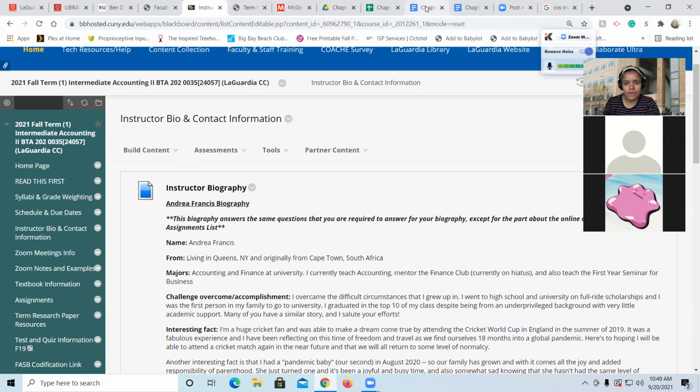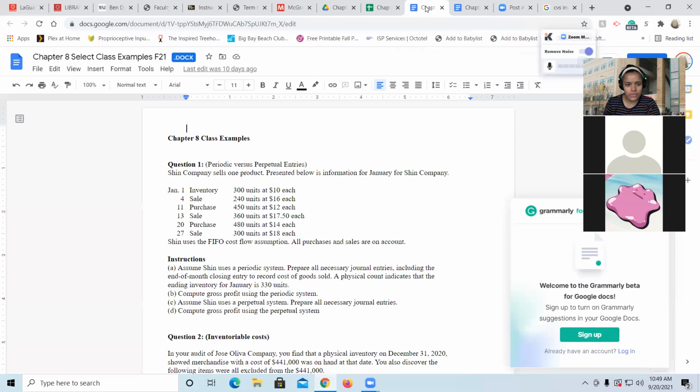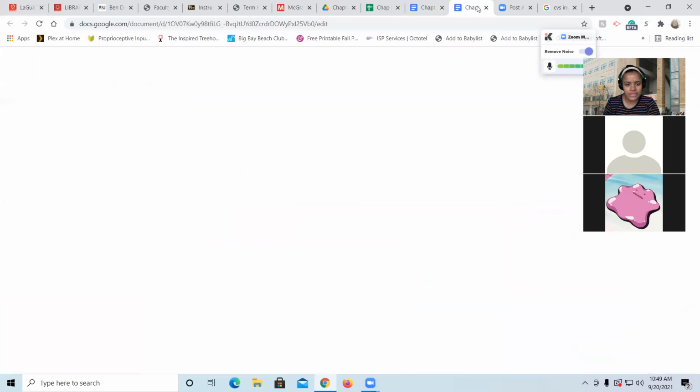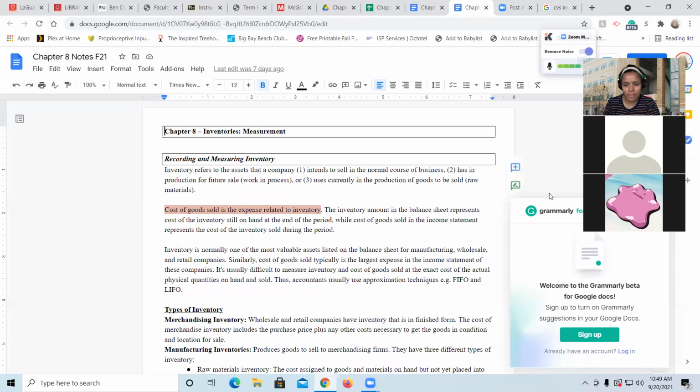Okay, since it doesn't seem like there are questions at this time, I will go back to what we were talking about last week, which is the chapter 8 notes. The notes are kind of like a summary of what's happening in the textbook. They're not a substitute, obviously, for reading the textbook, but they do save us some time in class in that we don't have to rewrite or re-summarize everything.